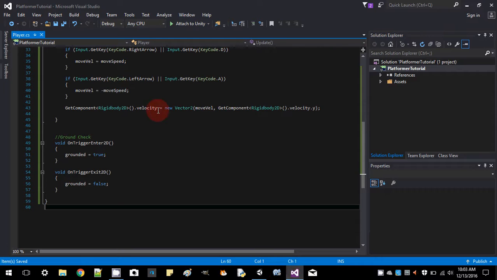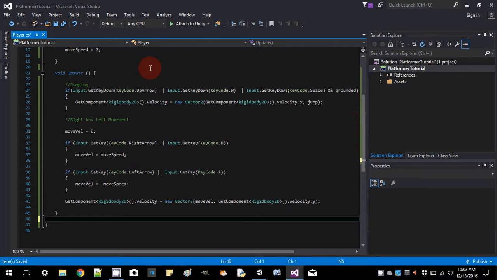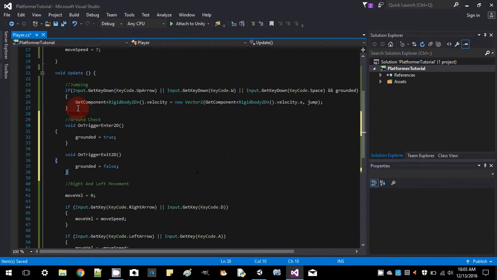That is a little weird. Oh. Maybe this is what's wrong with it. I'll go up here, and I'll put it there. Uh-oh.